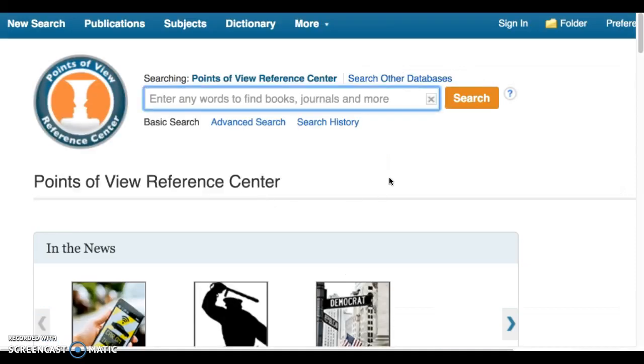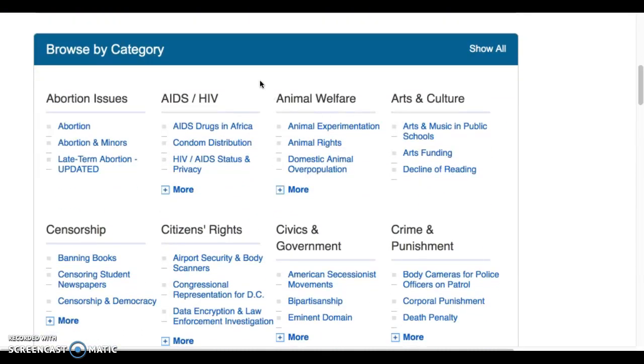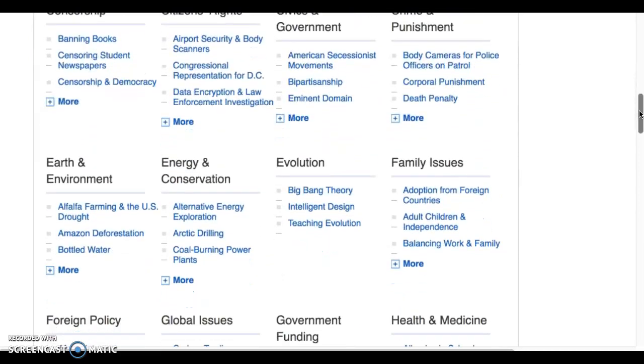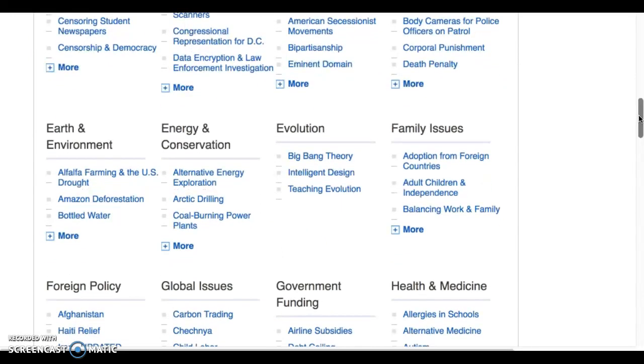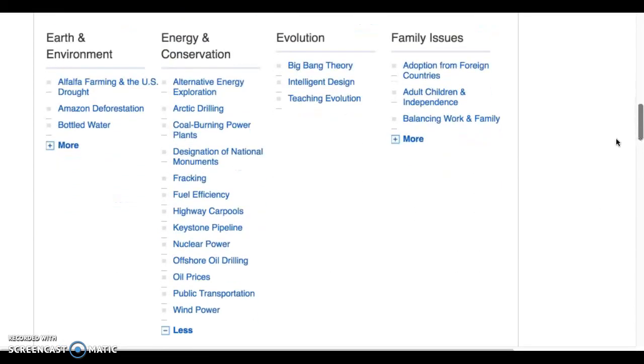Now when you click on that, you might need to log in with Kateway, but this is what it looks like when you enter. And you can search up here for a topic, but what I usually recommend students do is to scroll down and look at all the different categories. If you already have a topic in mind, you might find it under a category, or you can scroll through the different topics here and come up with an idea for something that might interest you. You can also just click on More underneath any of these to find more information.